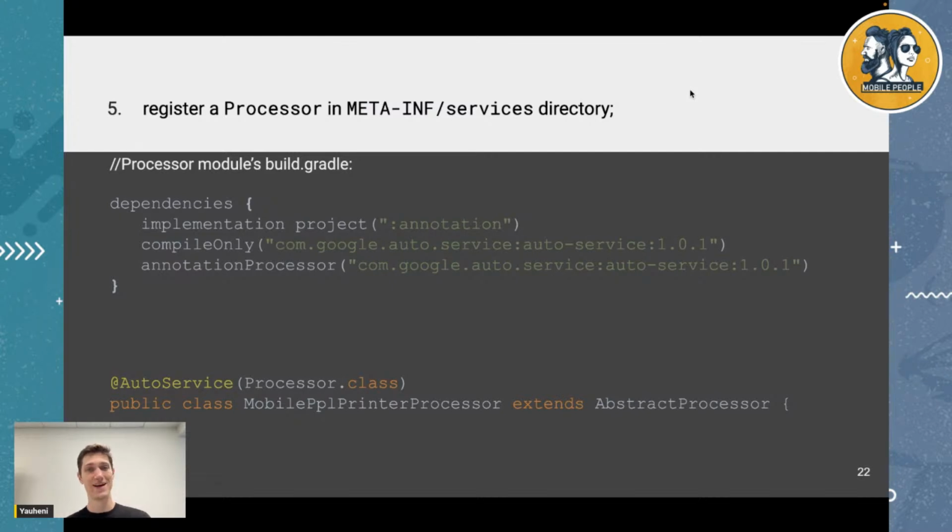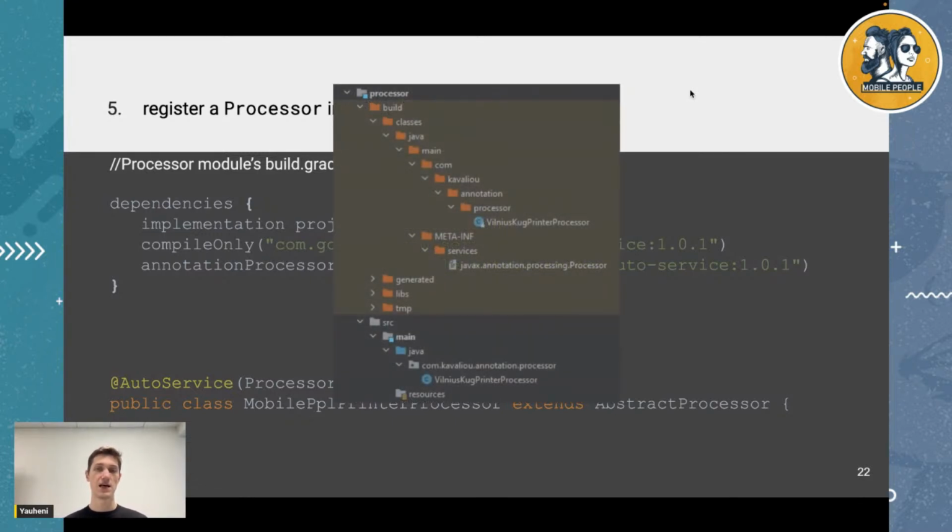So that might be it, but no. We need to register our processor in the META-INF/services directory. Basically, the compiler needs to know which processors it works with, so that's the reason why we need to provide this data. We need to create a file there and provide a full class path to our annotation processor. But some clever people a long time ago decided that this routine could be automated with the help of an annotation processor. So we can use an AutoService annotation provided by the dependencies you can see above. It's the auto-service dependency. When we do that and build our processor, we'll have the file generated for us. As you can see, this annotation processor inside our processor generates this file for us. That's a really useful and convenient way to work with it.